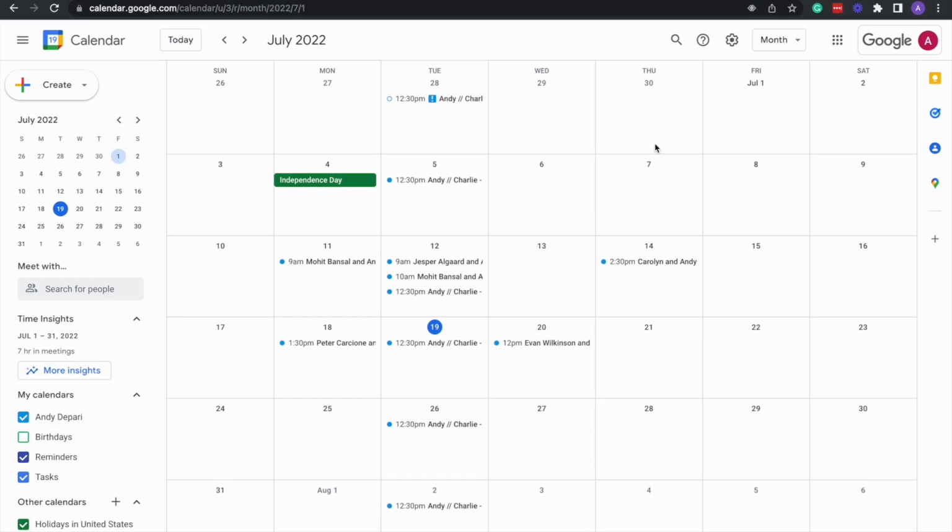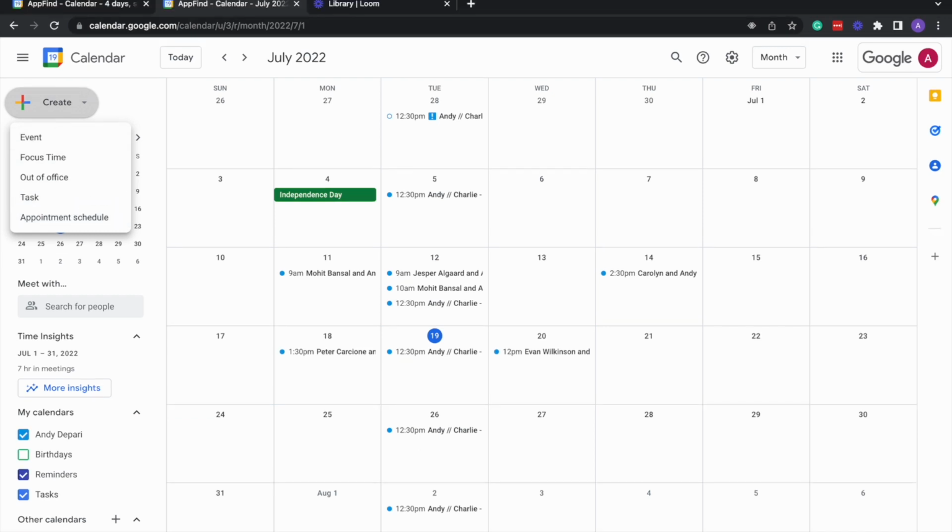The main purpose of Google Calendar is to create new events and view ones that are coming up along your road. So I want to show you guys how to create certain events, reminders, tasks, whatever that may be. And there's multiple ways to do this, but one of the main ways is this plus button right here where it says create, to the left on your main menu section. You can just click create and you're going to see all these different options of events you can create, whether it's events, out of office, tasks, or appointment schedules. I'm going to walk you all through each one of these.